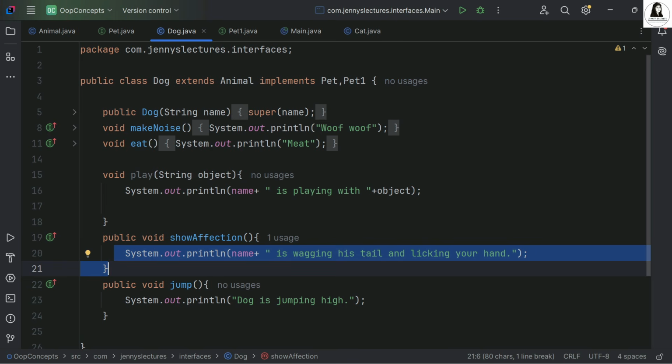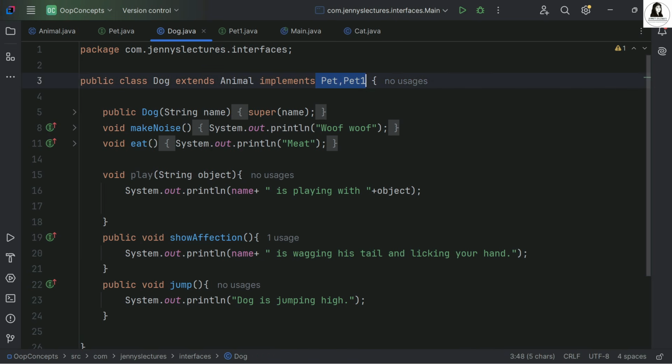Generally, interfaces are not named like this; they are like Runnable, Iterable, with names ending in -able. But I just want to show you, that's why I have taken simple names Pet and Pet1. But this is not recommended. This is not a good way to name interfaces, right?